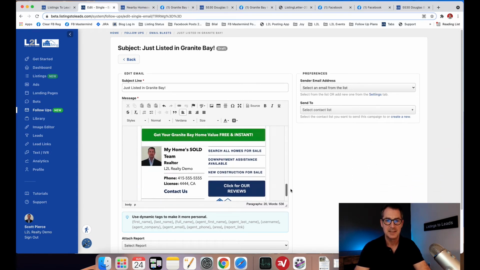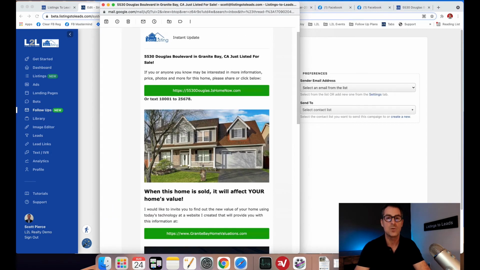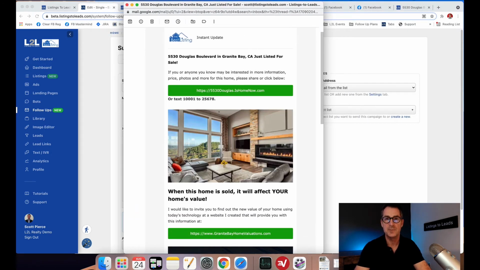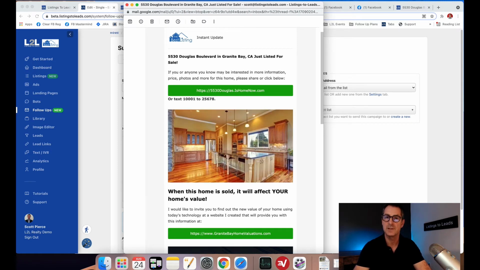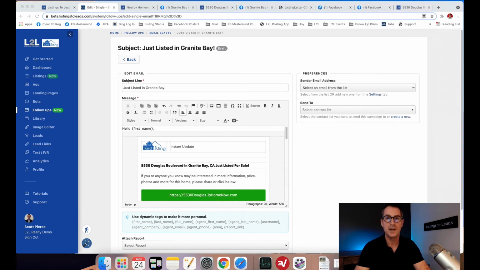Again, this will get more opens and more clicks than most any other email that you're sending out to your database right now. And this will literally help you engage your database at a much higher level than what you've been doing in the past. Again, we have clients that are getting listings, they're getting buyers when they send this out. The key is you want to send it out at least every other week or every week to your database. Every other week works, every week works.